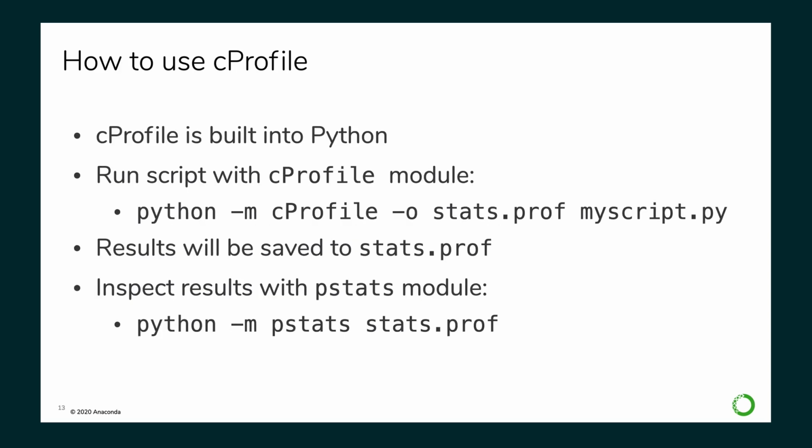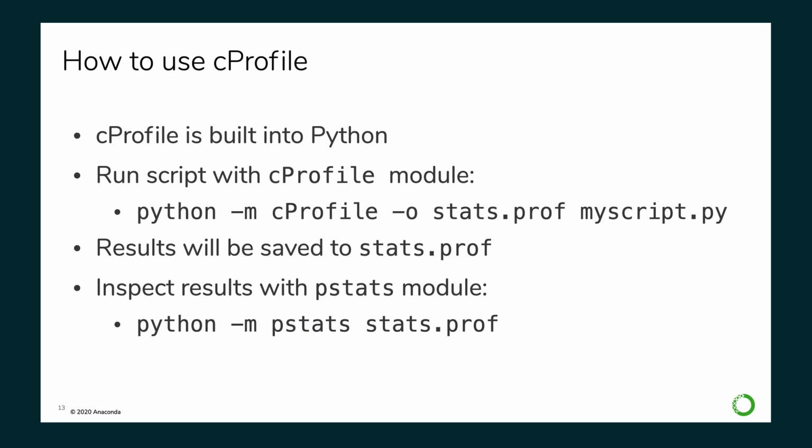So we're going to talk about cProfile, which is a tracing profiler. You can Google around and find other kinds of profilers out there once you understand the basics. cProfile is really nice because it's built into Python. You run a script with the cProfile module using this command here. python -m lets you run a module as if it were a command. Usually what you want to do is profile and save it to a file. In this case, we're going to save it to stats.prof. What you want to do then, once you have the profile, is view it with the pstats command.